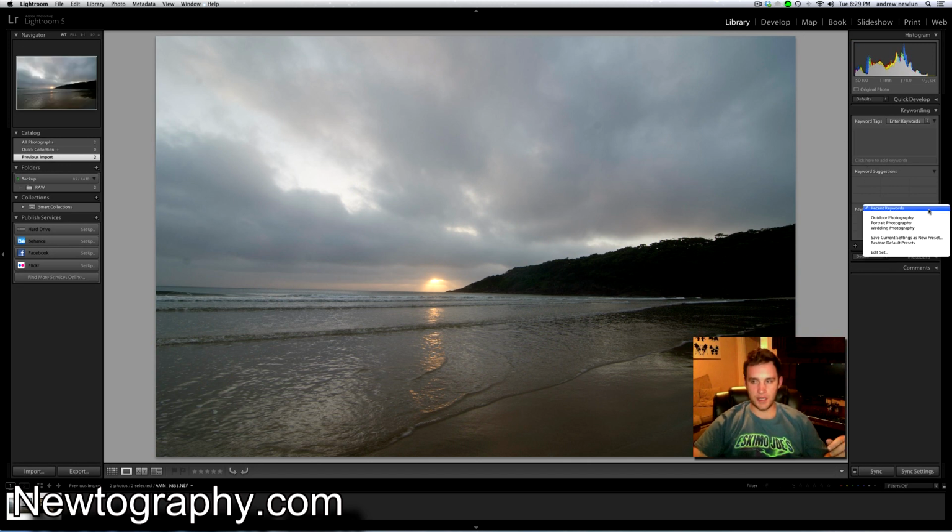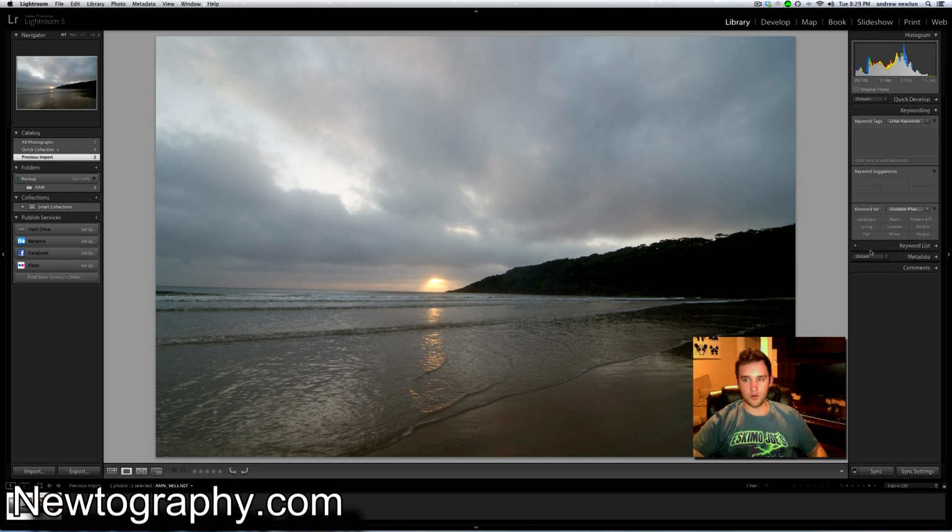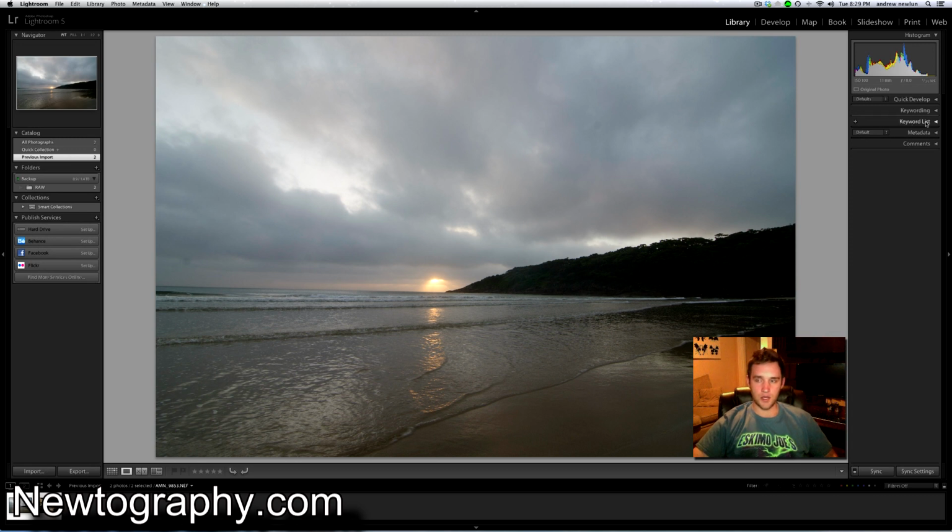And you can actually have keyword sets. So outdoor photography will bring up things like macro flowers, and then you can just, bam, click on these things and they're going to show up there. All right, so that gives you a really good keywording tool, which you may not use, but in the future, if you get hundreds of thousands of photos like me and you want to find them real quick, being able to search by keyword is a very great thing. And then you can have keyword lists here.